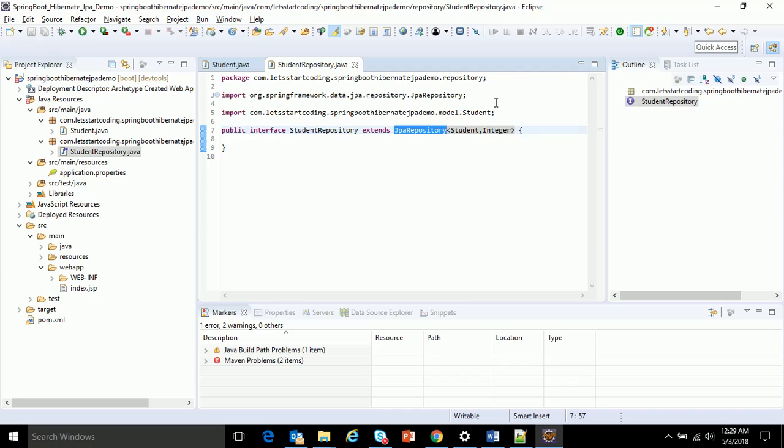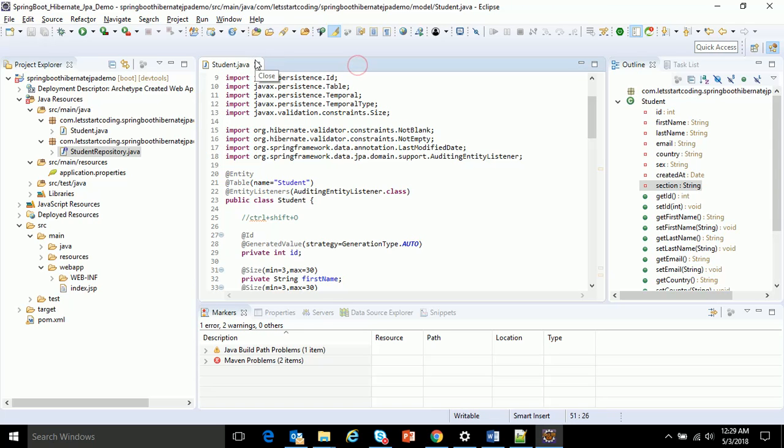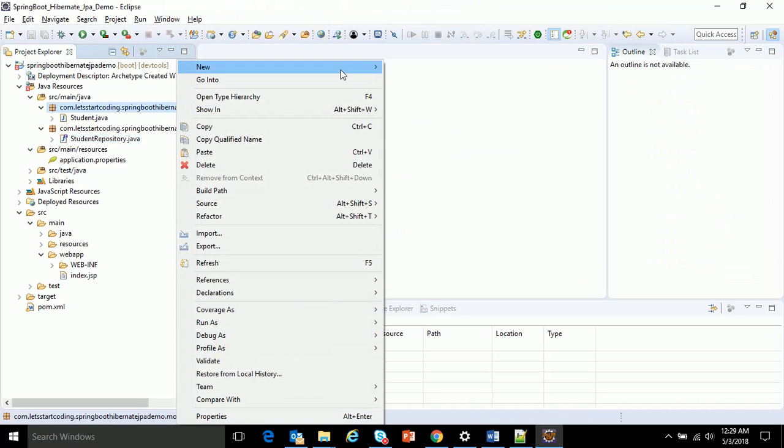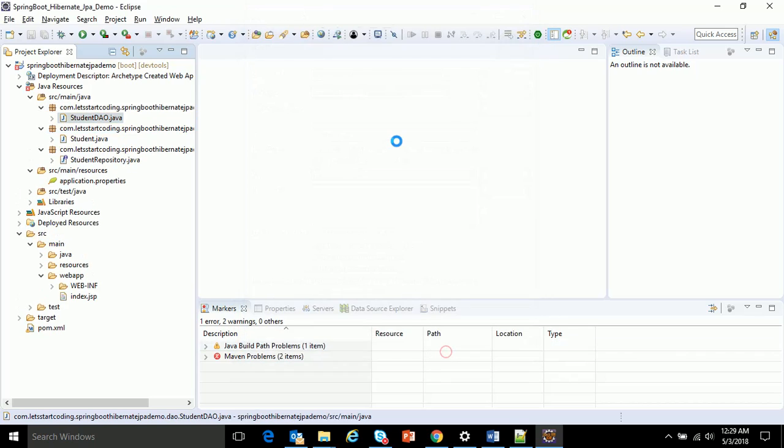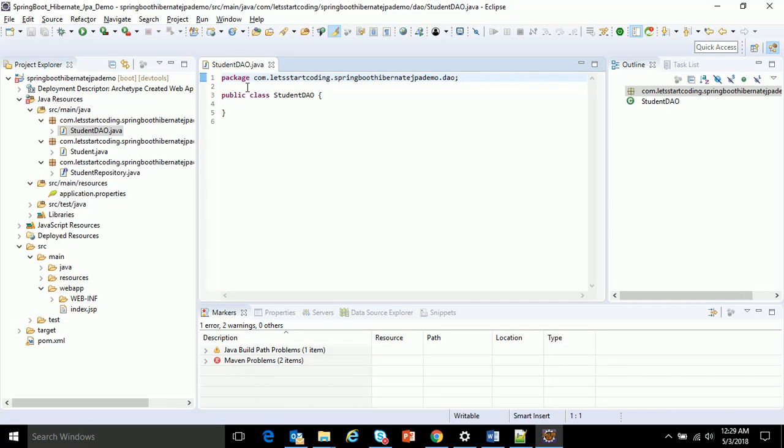Next step is to create the DAO. Right click on any of the packages, new, class, give the name as student DAO and the package I'll be using as DAO. Click finish. Okay. The first thing with DAO is to use the annotation @service.